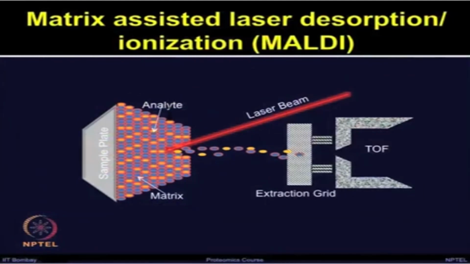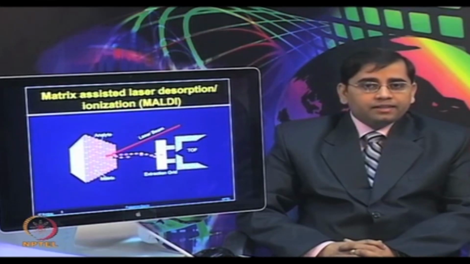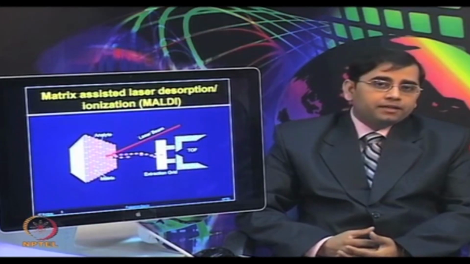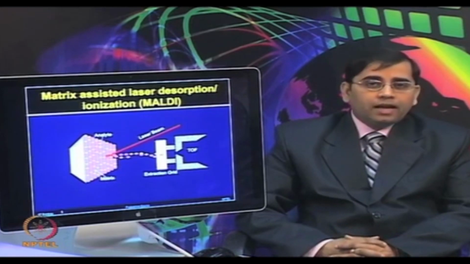Now, once you have placed the matrix and the analyte on the target plate, you can put that in the vacuum chamber and apply high voltage. Now, these crystals are targeted with short laser beams, as you can see in the slide. Then rapid sublimation can convert the analyte into gas phase ions. Now, these ions, once generated, can accelerate away from the target plate through the mass analyzer, which is the time of flight TOF tube, and they can reach the detector.